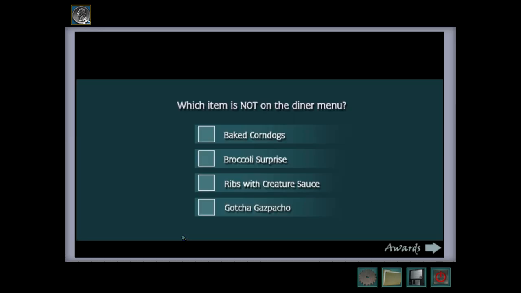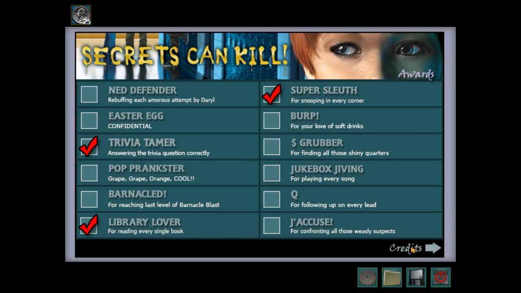Yay, we finally did it. Oh, let's see. I don't even remember. Corn dogs. I don't know. Secrets Can Kill Awards. Ned Defender, rebuffing each amorous attempt by Daryl. Yeah, there was one where we didn't say anything. Easter Egg Confidential. Pop Prankster, grape, orange, cool. I didn't get that one.